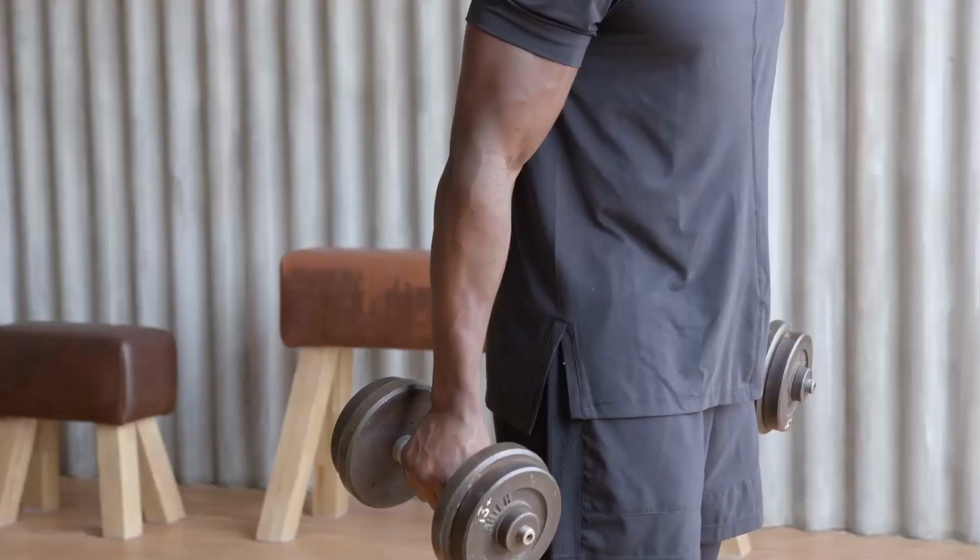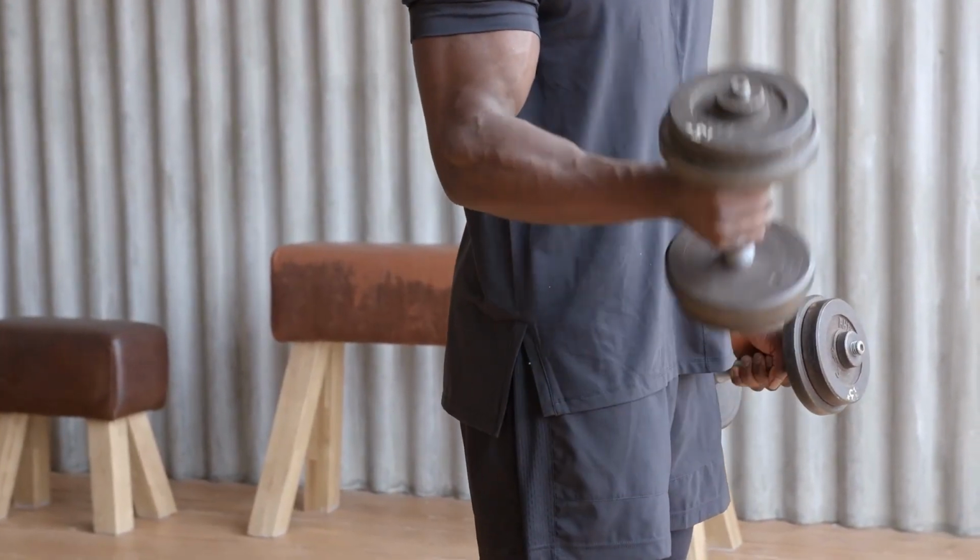As we're coming down, that muscle is lengthening, but we're controlling the weight, so we're still generating force. With concentric, we're contracting the muscle, so the muscle is actually getting shorter. But as the muscle is getting shorter, we're also generating force.